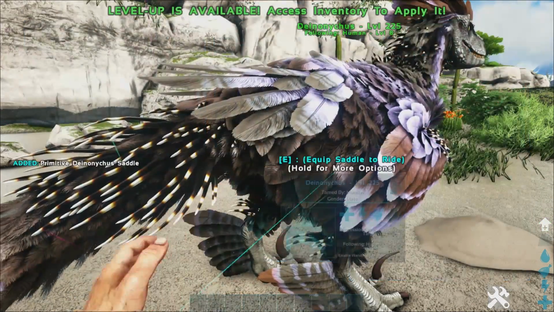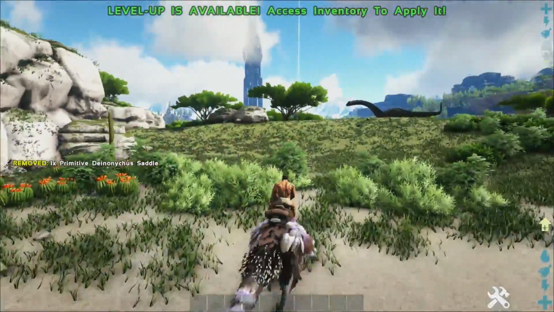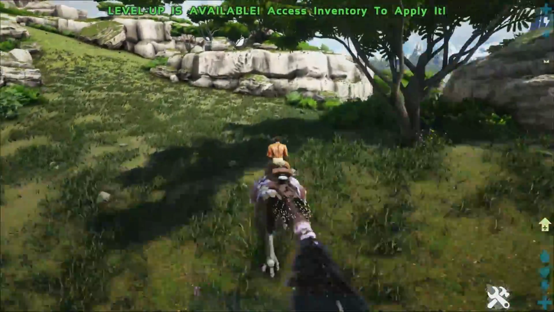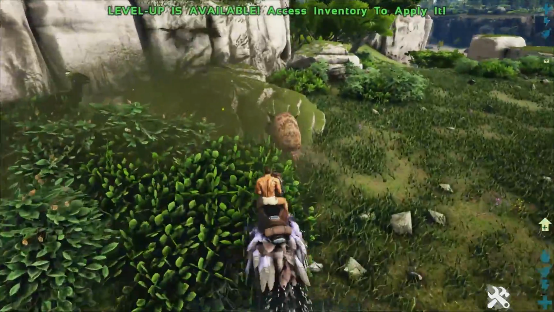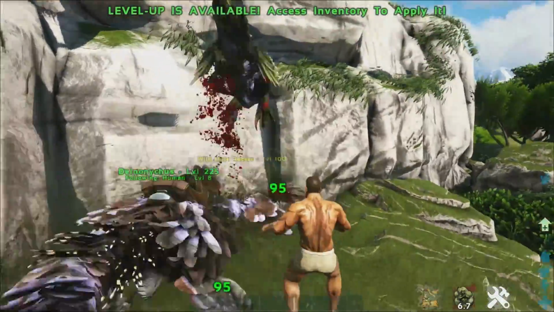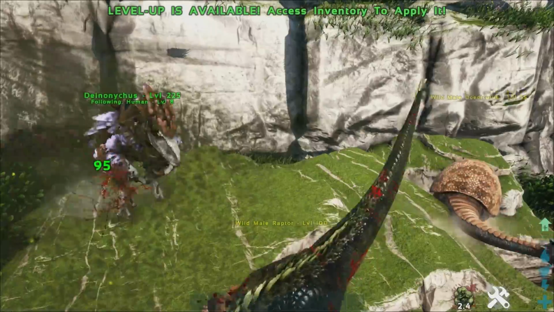Now, what we're going to showcase to you guys is his latching ability, I guess you could call it. One thing that I've noticed is it does say in the dossier that he does bleeding damage, but from what I've seen, he has the animation for bleeding damage, but he doesn't actually do bleeding damage. So, okay, we got pulled off again. This is wonderful. These raptors are literally the worst things ever.